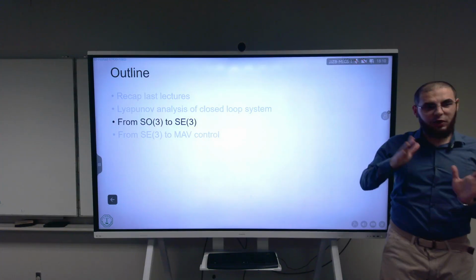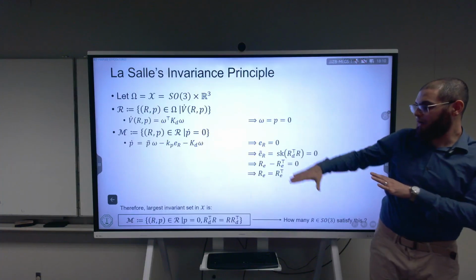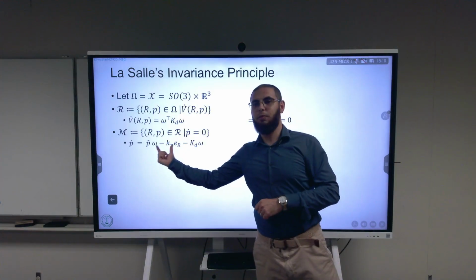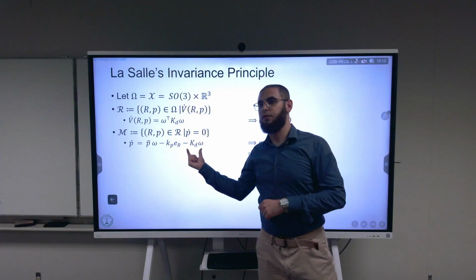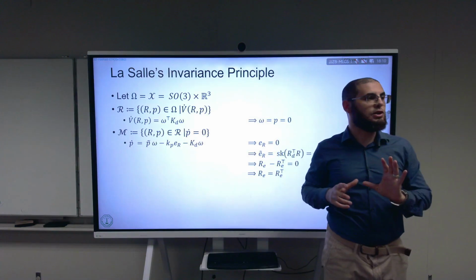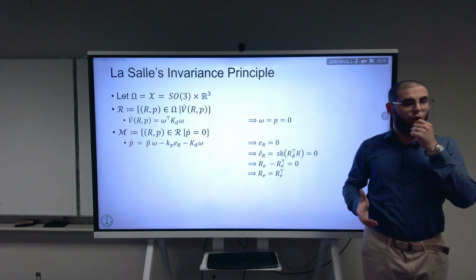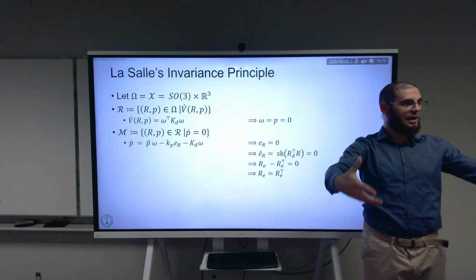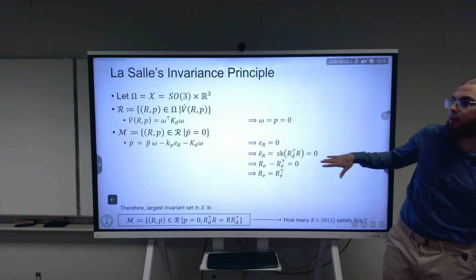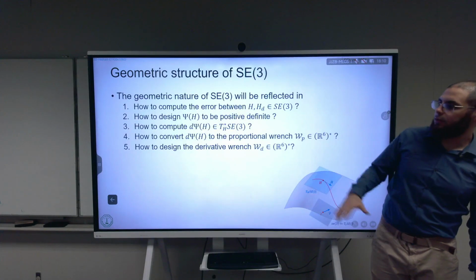First, before going to drones, you cannot implement this controller directly. This controller that we just derived has the proportional term equal to minus kp er, and the derivative term equal to minus kd omega. You can implement this on something that has only rotations, and the typical thing is a satellite. Or if you have a drone fixed to a base, for example like a gimbal, not allowed to fly, you can also apply this controller. But if you have something that's flying, you still need to go from SO3 to SE3. How hard is it?